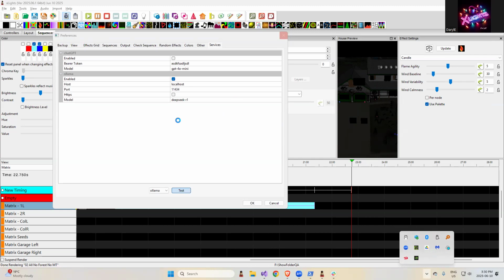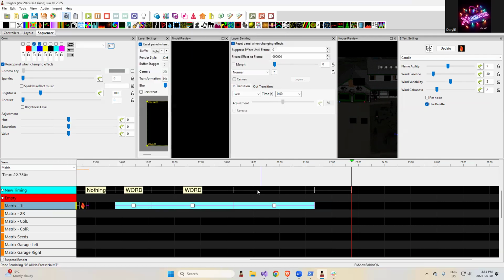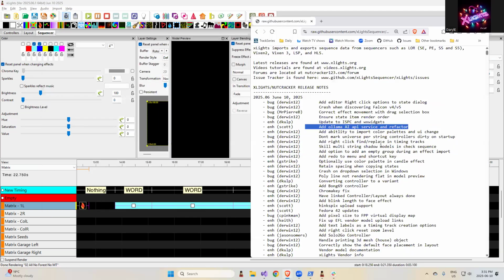It's got to wake up. Ollama says, "Oh, hi, how are you doing?" And it's going to respond back with this: service Ollama is valid. So it did get a valid response. If it's not working, sometimes you just get nothing back. It doesn't really say yes or no, but you should expect to see "is valid" if it is indeed working. Okay, so a couple of things. If you want to play with this, if you're into this sort of thing, make sure you choose the dropdown, hit the test. That's all it's doing right now. It is not hooked up to anything else within xLights.